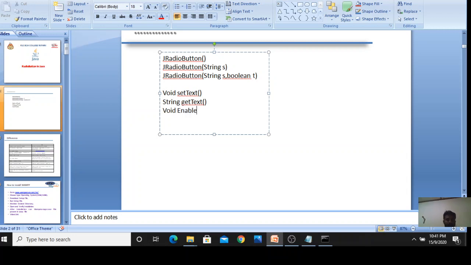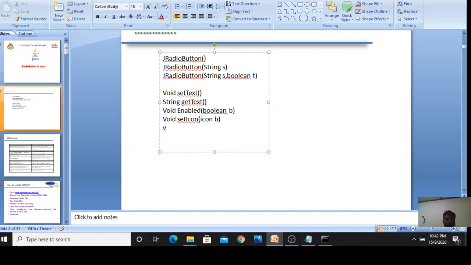Next is void setEnabled with a boolean value. Depending upon the value of b, it is used to enable or disable the button. Next is void setIcon. It is used to set the specified icon on the radio button.